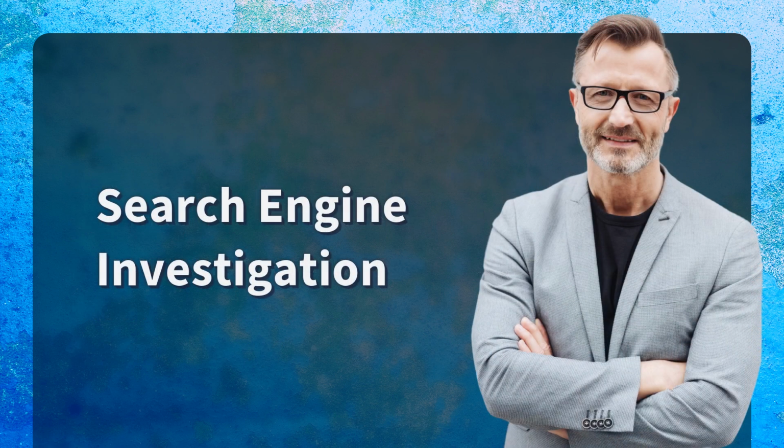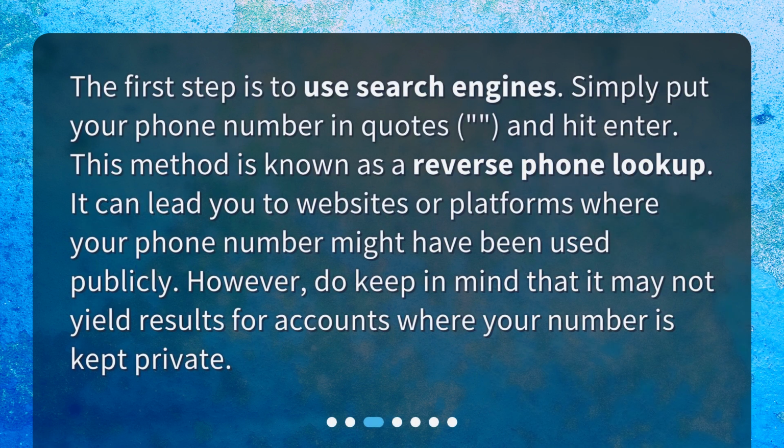Search engine investigation. The first step is to use search engines. Simply put your phone number in quotes and hit enter. This method is known as a reverse phone lookup. It can lead you to websites or platforms where your phone number might have been used publicly. However, do keep in mind that it may not yield results for accounts where your number is kept private.